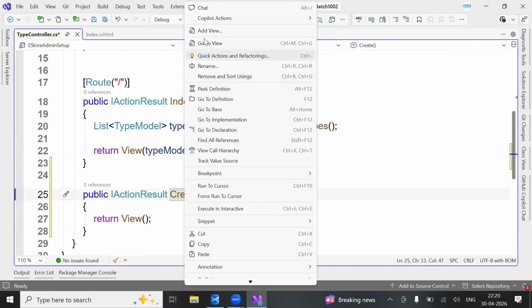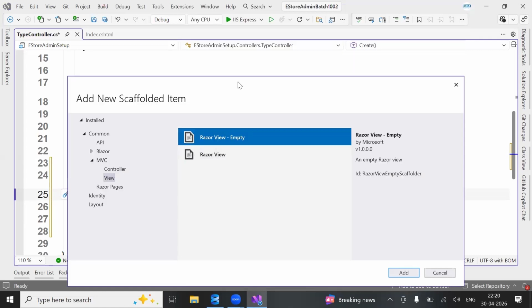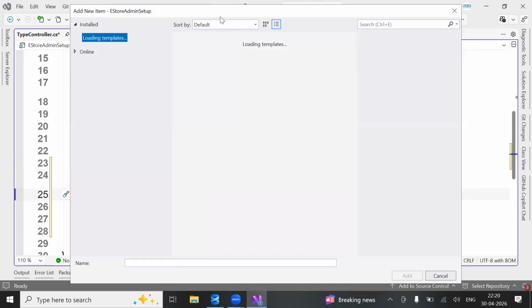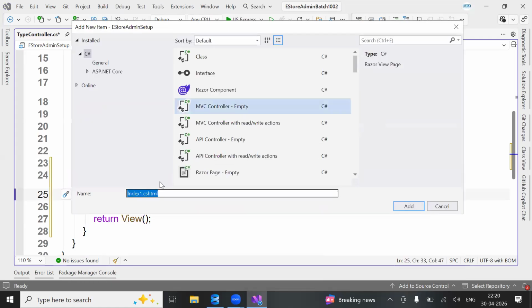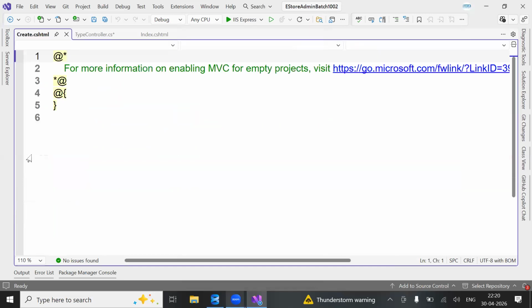So to return a view, I have to create a view or not. Right click, add view, Razor empty, click on add, and then I'm going to select a view as Create.cshtml. So did I create a CSHTML file here?